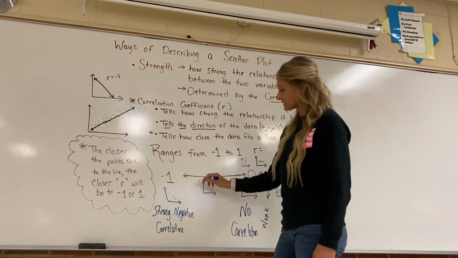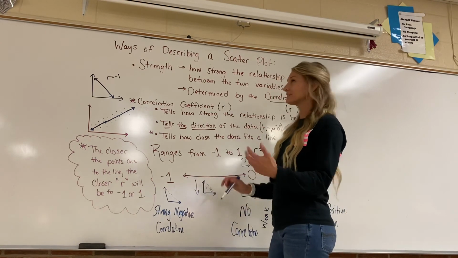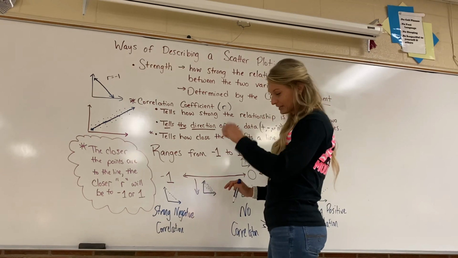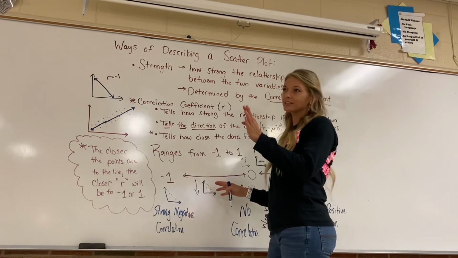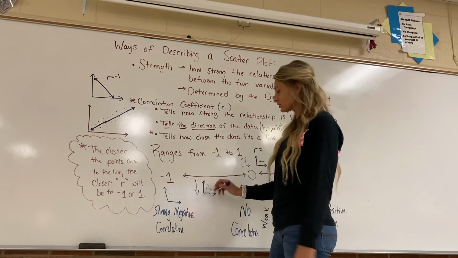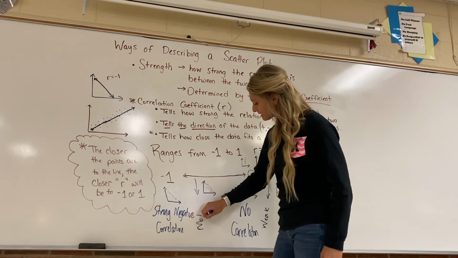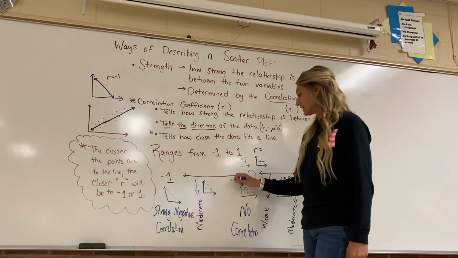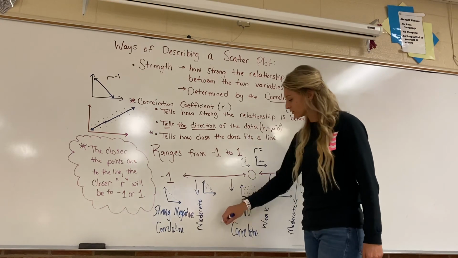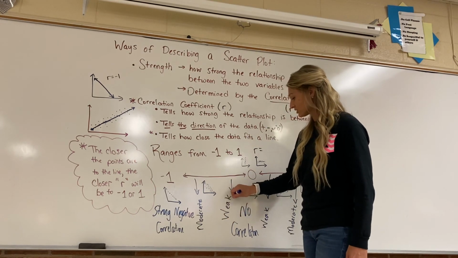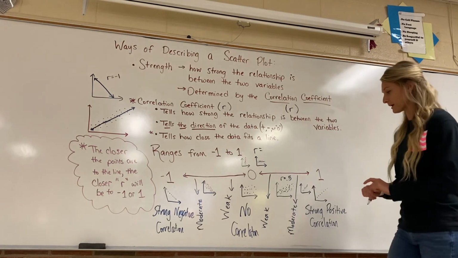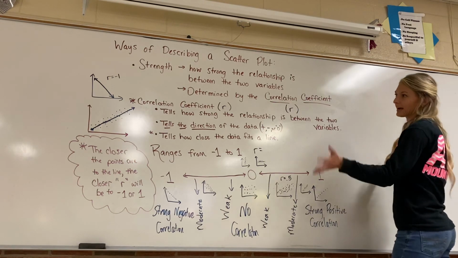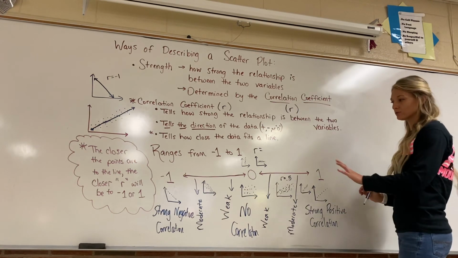So if, for instance, you find it and it's like a 0.75 or a 0.8, or actually 0.8 would be getting a little bit closer to strong. So if it was like 0.75 to 0.7 or something like that, you would say it's moderate, and this side's the negative, so you'd say it's a moderate negative correlation. If it was somewhere between like 0.5 and 0, you would say it has a weak correlation. They're weakly related to each other, okay? And so I'm going to put a visualization up in the next slide, but hopefully that helps to understand how to talk about them.